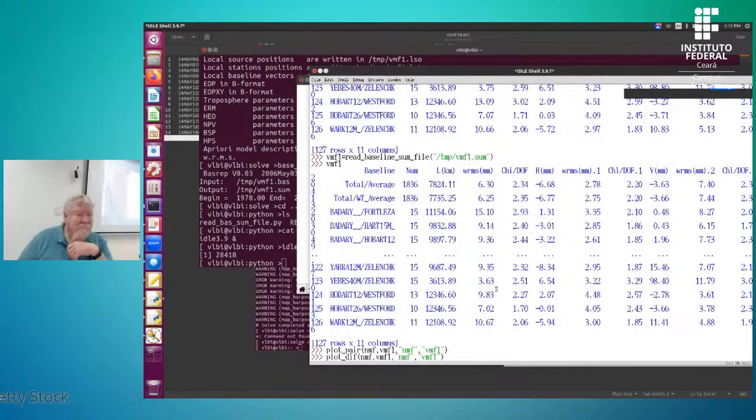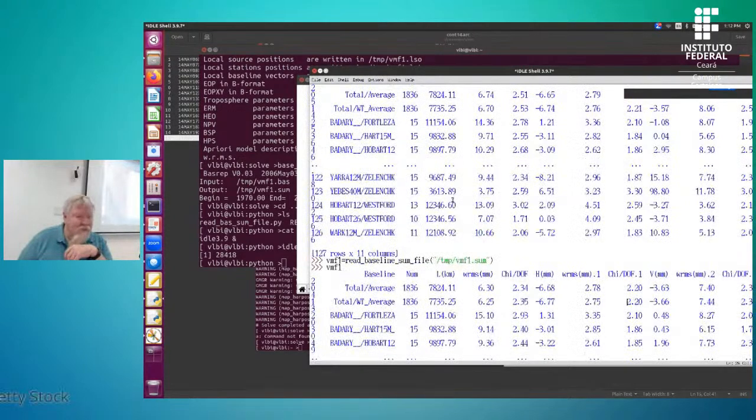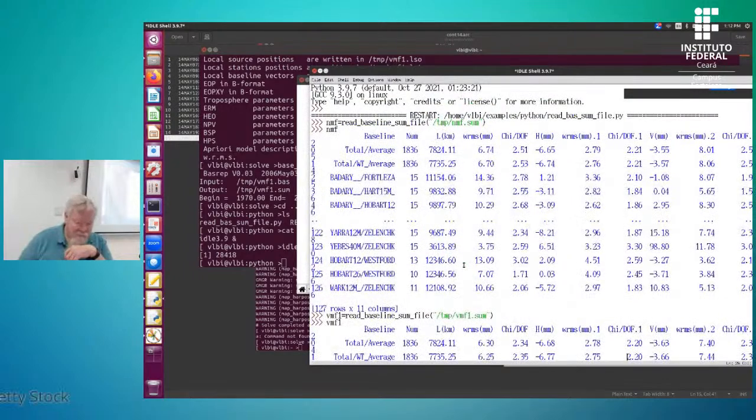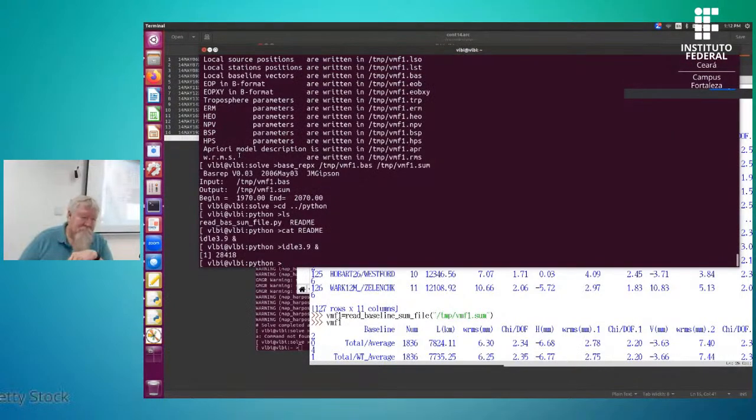There's another one that says NMF equals. So it could be that when you made this NMF sum file, you made it incorrectly.